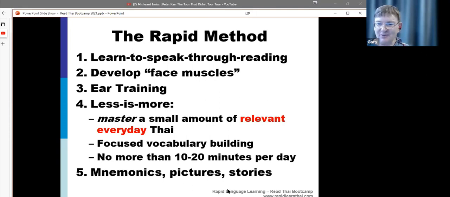So we're going to do the same in reverse. We're not going to be learning missionary vocabulary and missionary topics, but we're going to be learning things like, start with food, basically. Learn the menus, learn what it is you're eating, so you can go out and order stuff, and learn how to order things, and learn how to ask for prices of things and haggle the price and so on and so forth. So that's what the focused vocabulary building is about.